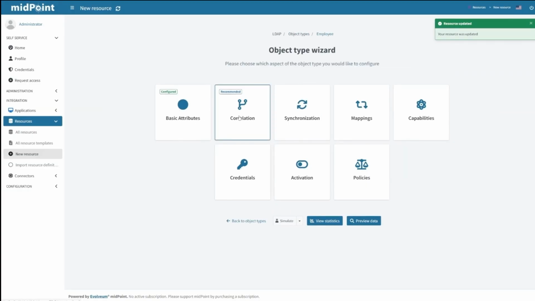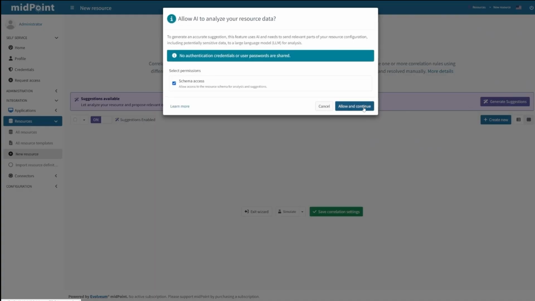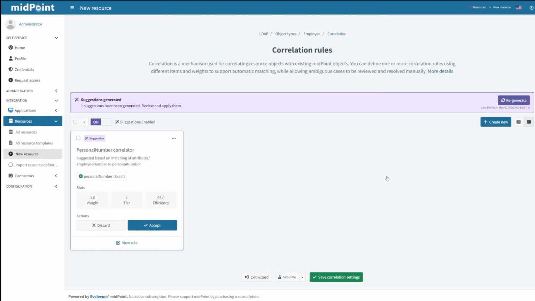The next recommended step is to configure the correlation of existing data to midPoint users. We can configure the correlation manually, or let midPoint suggest the correlation. The suggested correlation configuration is based on a personal number.